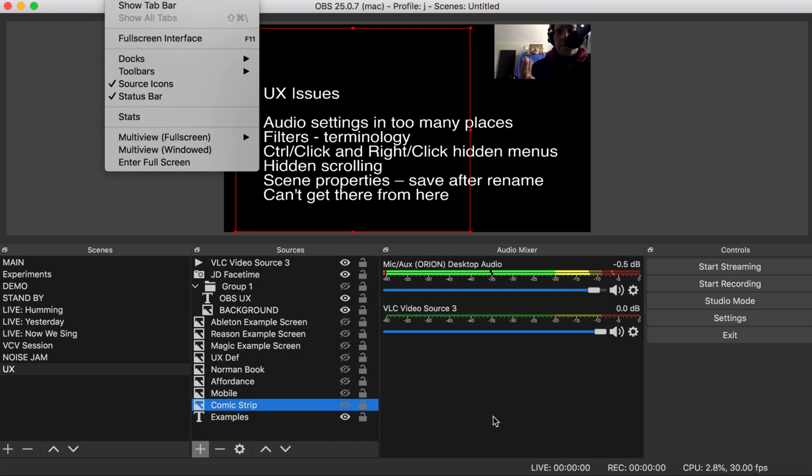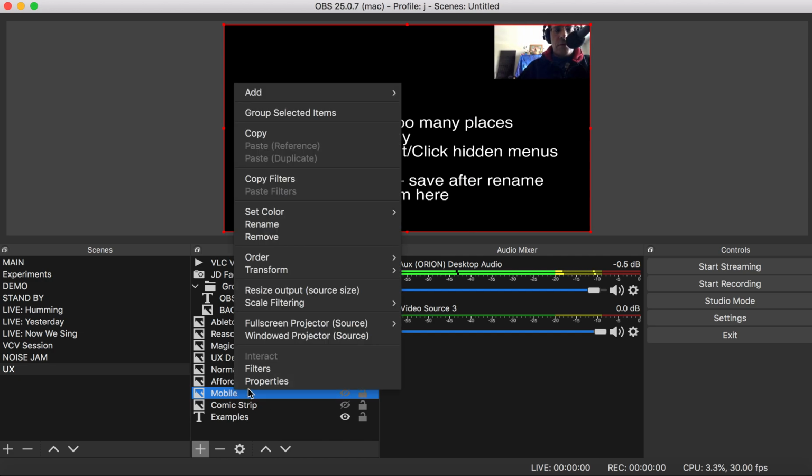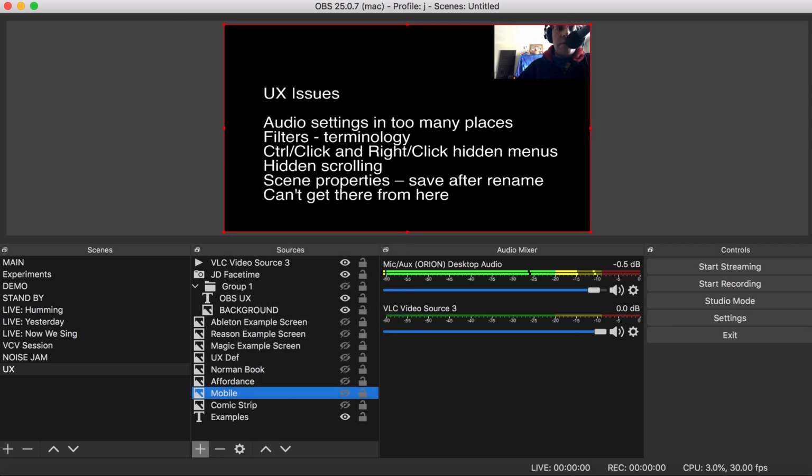One of my tests for a piece of software is, how well can I work it with one hand? Like I'm on the phone talking to somebody, and I'm trying to work through a problem with them, or I'm trying to do something, and maybe I want to rename this on the phone. I can't do that single-handedly. I've got to do the control click to get there. There's no menu option up here to rename a source. So I think some expanded menu options would be good.